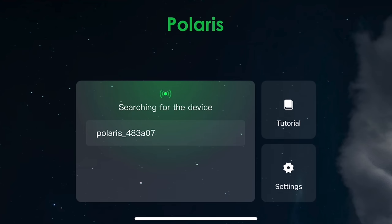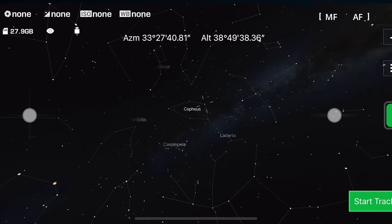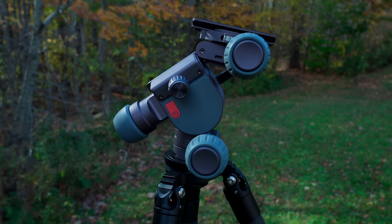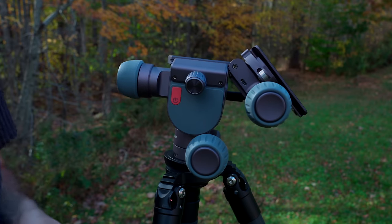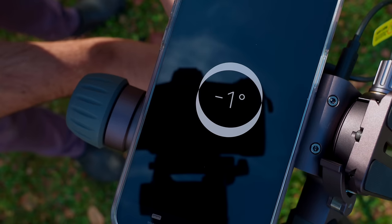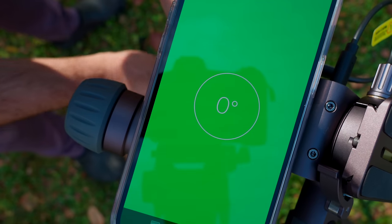Once it's attached to the tripod, you can attach the Astro component — this third axis — like this. Make sure that the short Astro cable goes into the ports labeled 'extra' on both the Astro part and on the main part of the tripod head. Then turn the Polaris back on again with the short press followed by a long press. Connect to the Benro Polaris app — it connects over Wi-Fi — and these circles are the virtual joysticks for panning and tilting the mount. Double-tapping them both helps with leveling, and then I use the measure app on my iPhone's level feature and the leveling base on my tripod to level everything out.